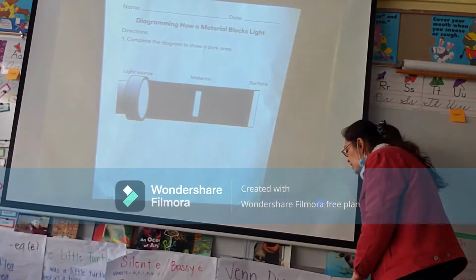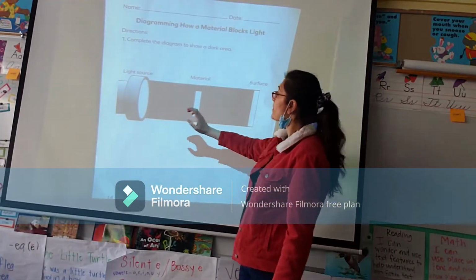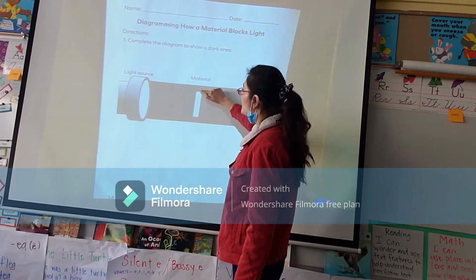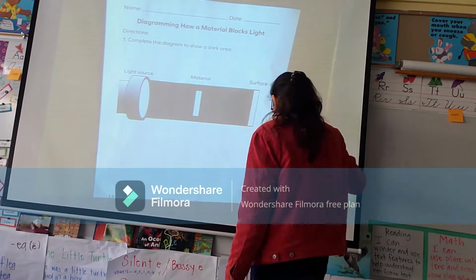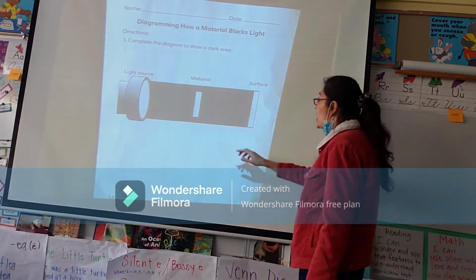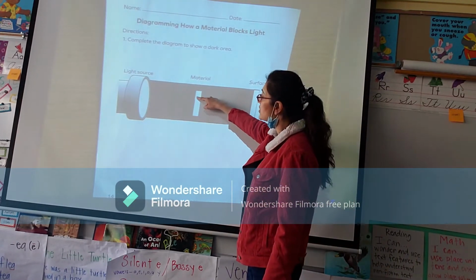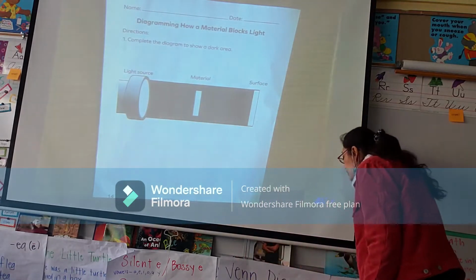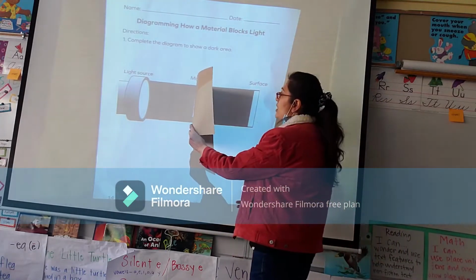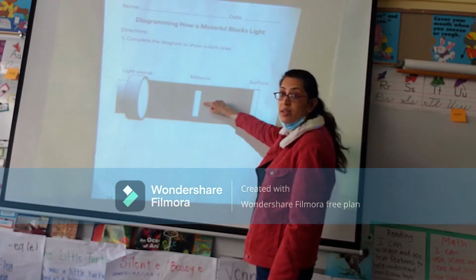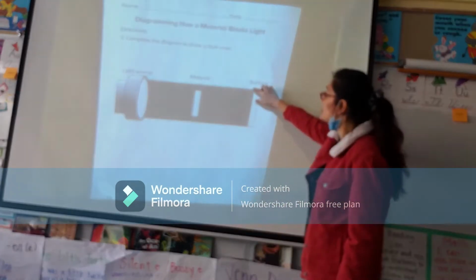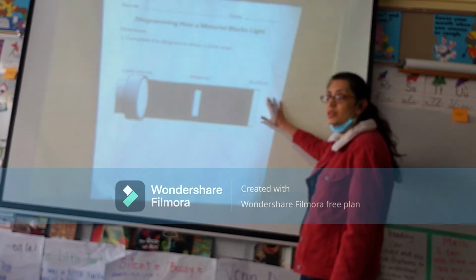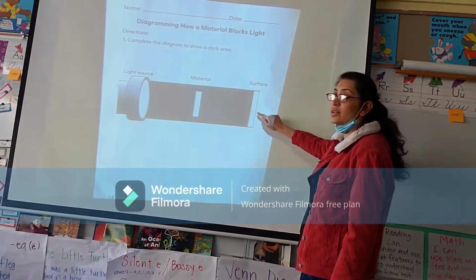So what you need to do is put the arrows over here, and then color this area to show the material, right? If you put the brown cardboard over here, you will put the brown color in this area. And then the surface will be darker, so you put the black color over here.